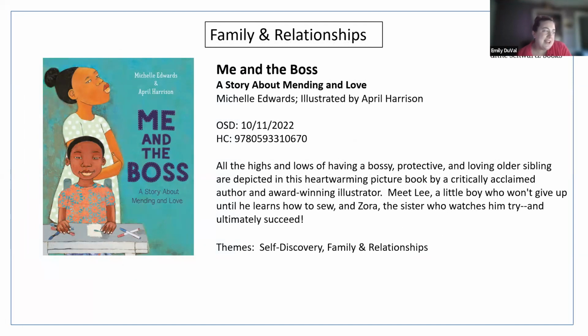I'm going to be sharing some picture books about family and relationships, starting with Me and the Boss, a story about mending and love. Acclaimed author Michelle Edwards and Coretta Scott King, John Steptoe award-winning illustrator April Harrison create a funny and oh so true portrait of a brother and a sister's relationship in this winning picture book. Me and the Boss wonderfully captures that ever-evolving relationship between siblings. As a boss myself, I particularly loved this one and thought they captured it really well. Next slide.